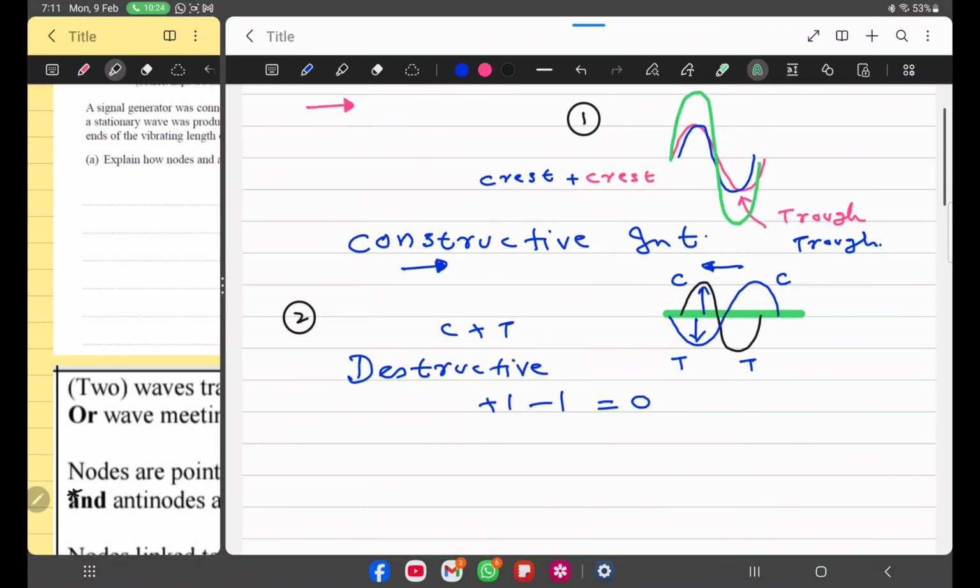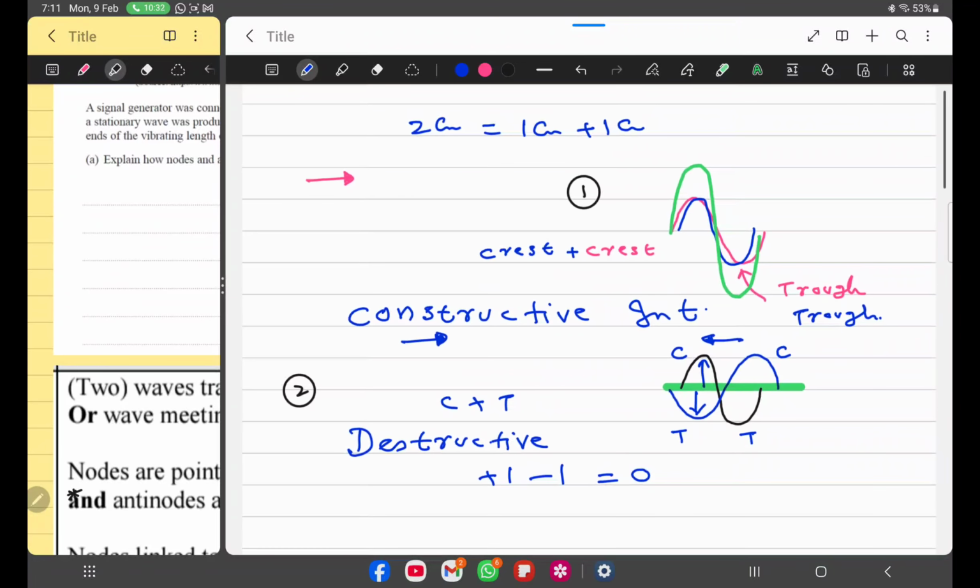Consider the green color I am now selecting. It is the resultant wave. So you can see in situation number one, this is the resultant. And if you are a student of mathematics, then everyone knows this kind of graph is called sine wave. This graph is known as sine wave. And in situation number two, the resultant is a straight line.